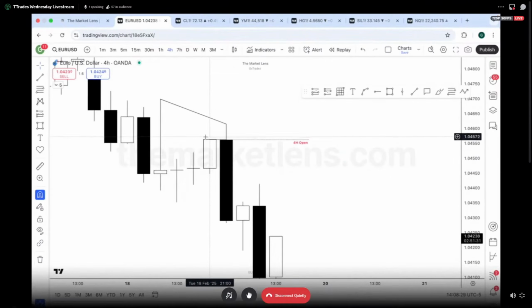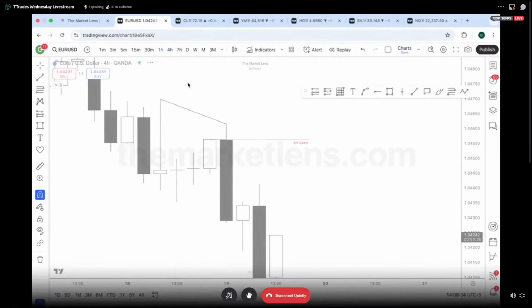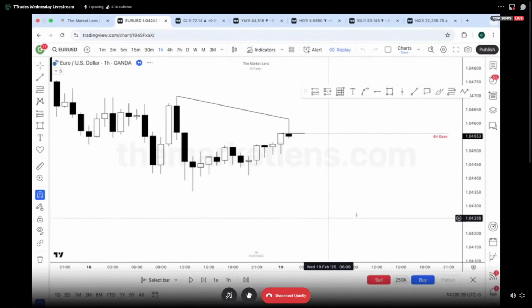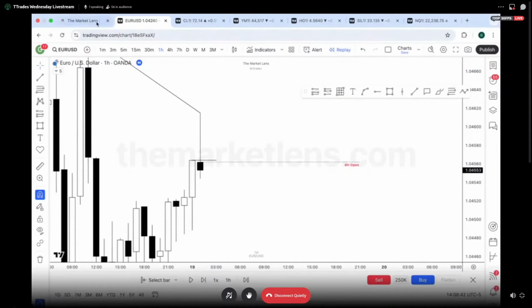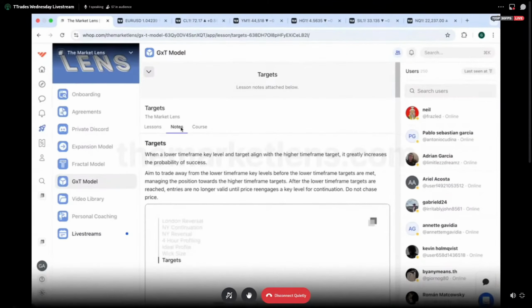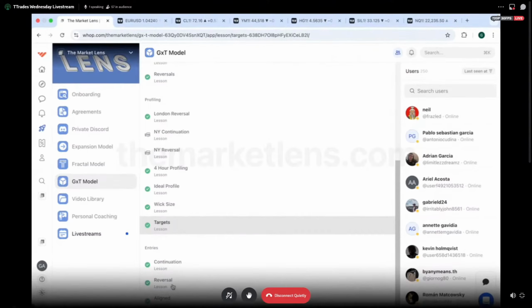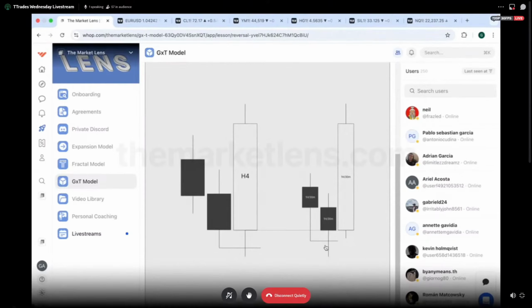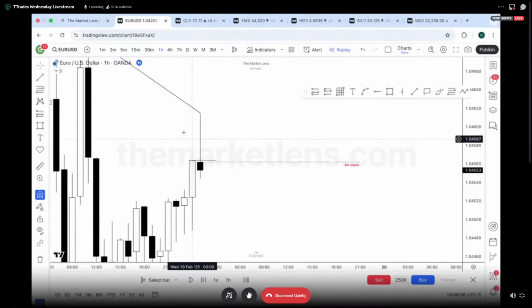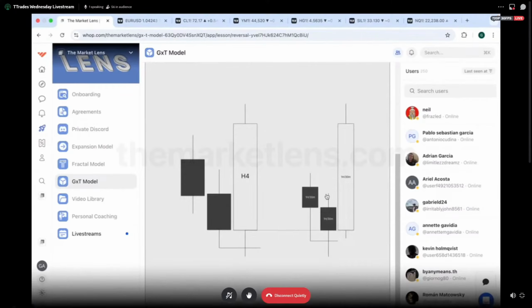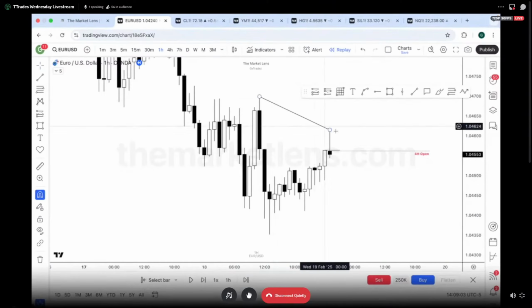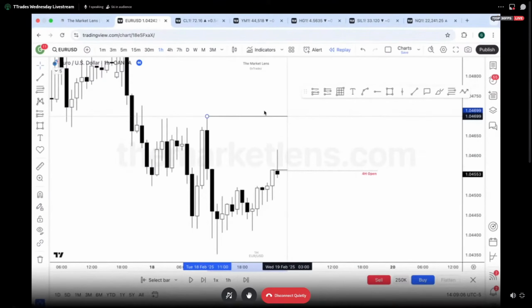And if you want to trade a London reversal, we must reverse off of the 2100 candle's high. This is what we do. We have that small wick. What is the high of the candle formed from? Reversal candle. If I go back to the entry types, in this case we're trading a bearish expansion 4-hour candle. The high is formed from a fractal model. So this is our alignment. We have SMT up here. This is our key level, because the correlated asset actually took out this high.